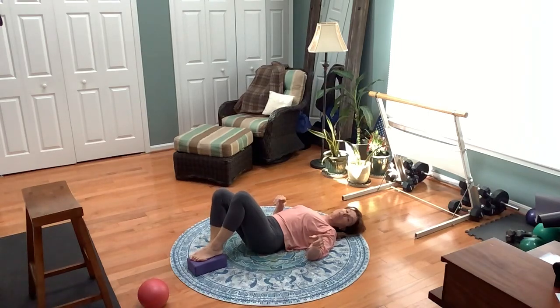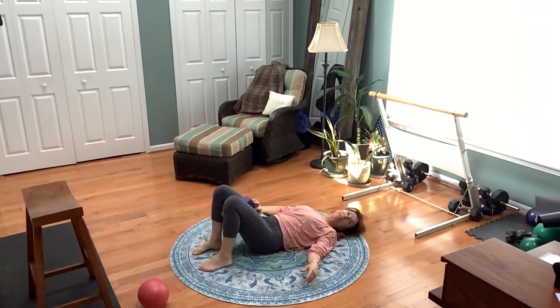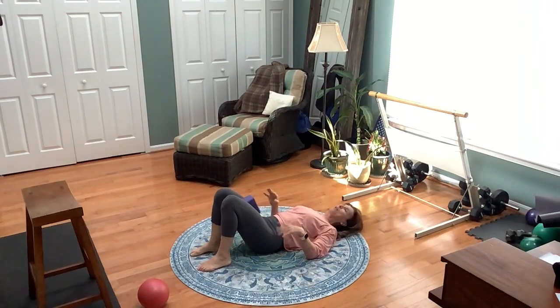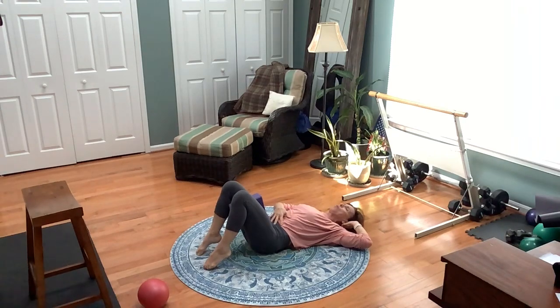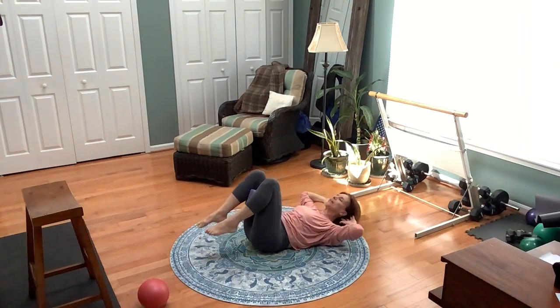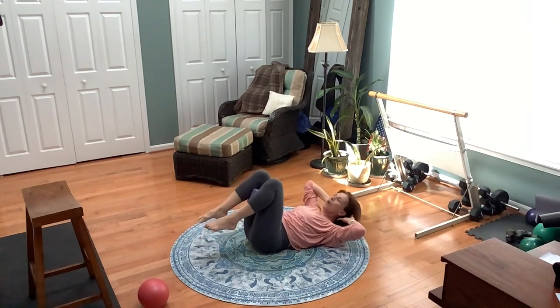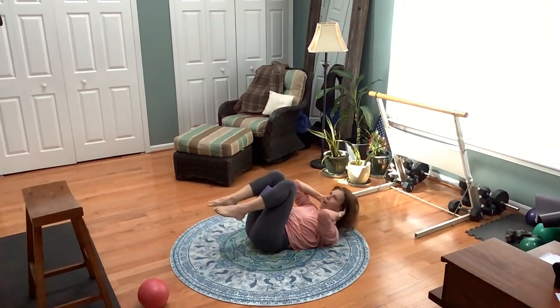Everybody good? Okay, we're gonna mix in a little bit of core, front of the body core, okay? That block or pillow goes between your thighs. So you've got that pillow, the ball, the block, put it between your thighs, your elbows go wide, take it to tippy toes, find your core, pull the ribs in. So interlace those ribs, pull that low belly in nice and tight. Here we go, both elbows come up, up, up, try to tap, and then tap the toes down. Now what I don't wanna see or hear from you later is that this puts any strain on your neck.